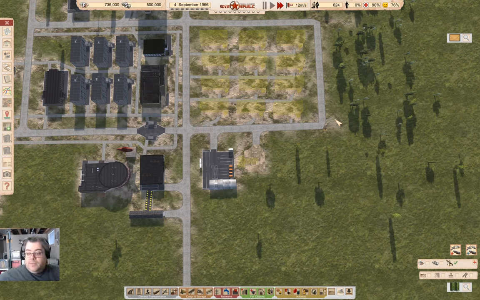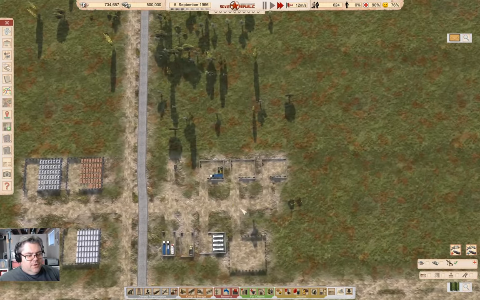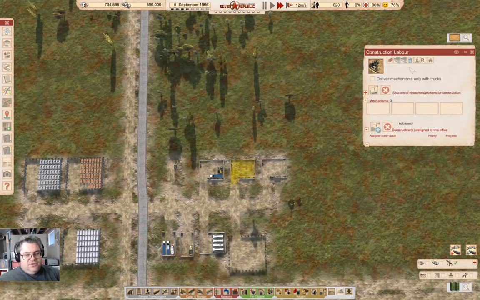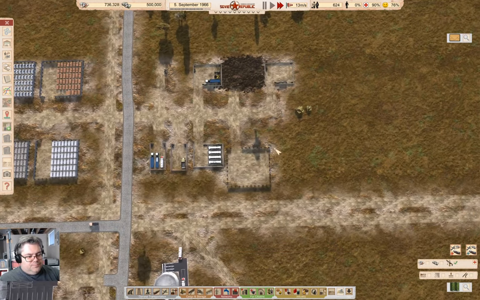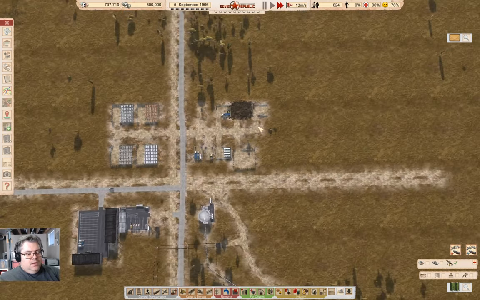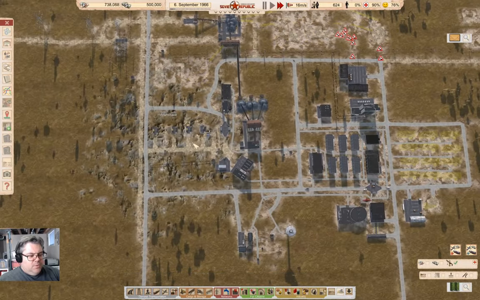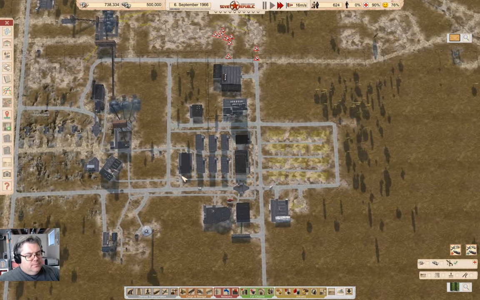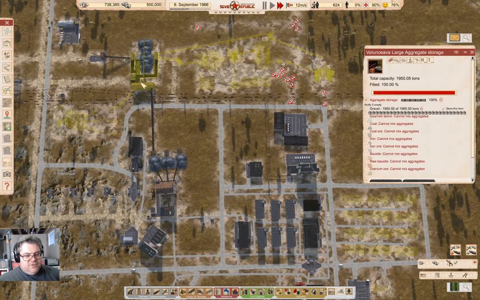I've got workers. Yeah. I am not importing workers. While I'm thinking about it, I will go up here and take this construction labor thing and dynamite it. Okay. Now I won't get confused by it. Right. Okay, so now this is running max, running basically full.